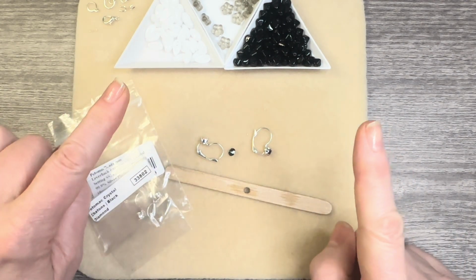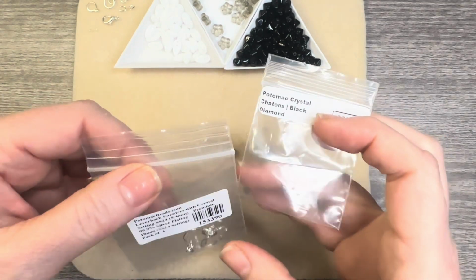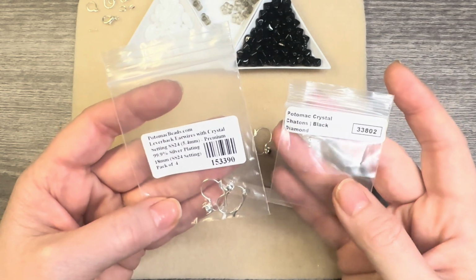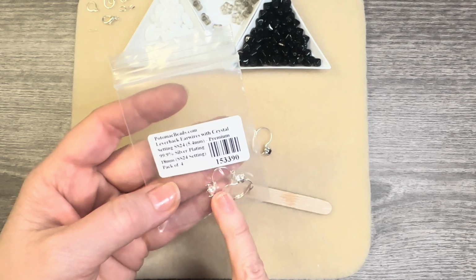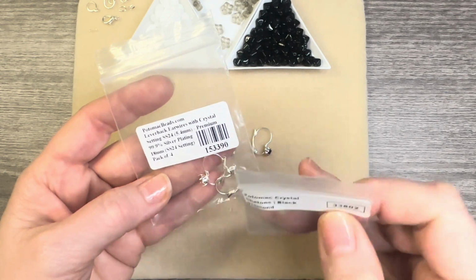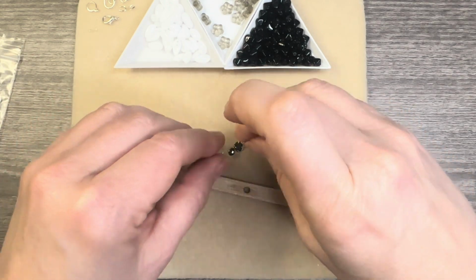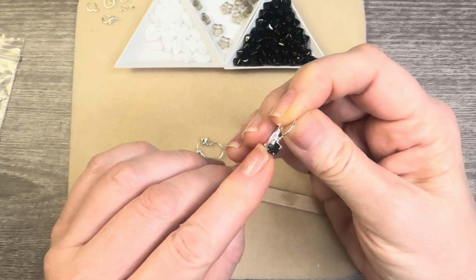But before we move on to the next necklace project, we are going to put together a pair of earrings using some of the ear wires and crystals that were included in the box. You get four earrings, so 2 pairs of earrings, and you get 2 of the crystals, and you can get more of these gorgeous crystals over at potomacbeads.com.